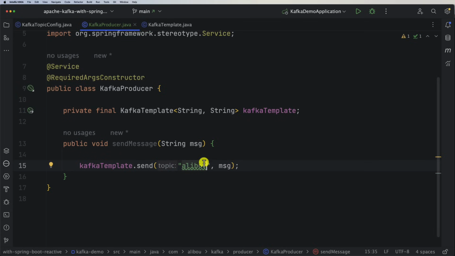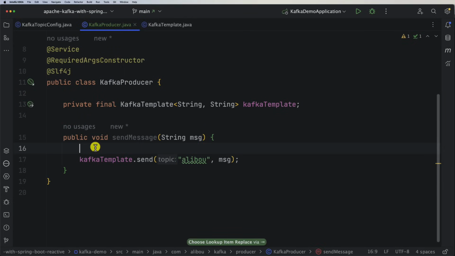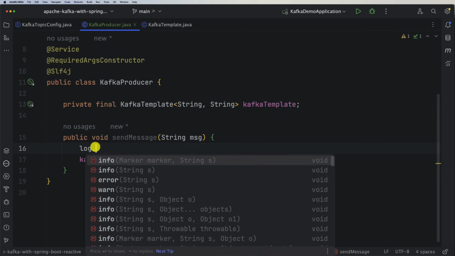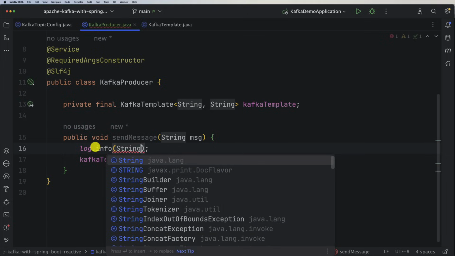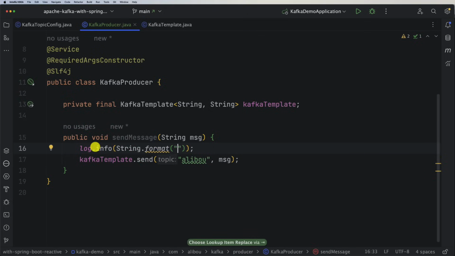Just before that, I will add the @Slf4j annotation in order to have a logger, and I want to call log.info, and then use String.format. For example, let's say "Sending message to Alibu topic", and here, this is our message and it will be %s, and we can concatenate with msg.